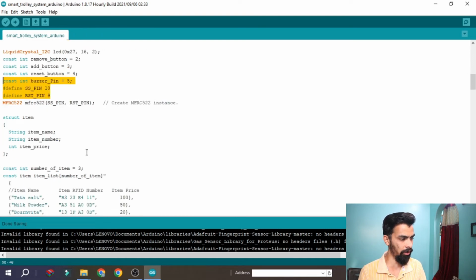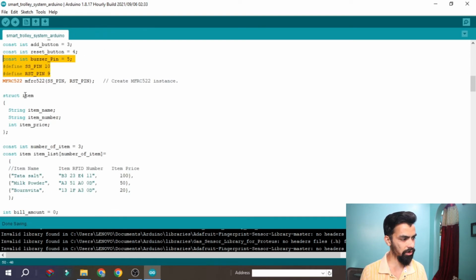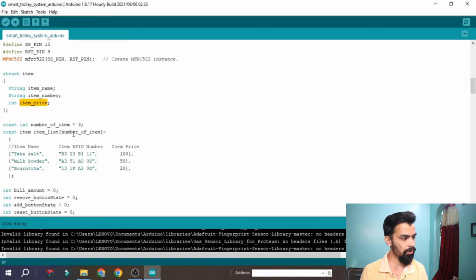that are defined here. Then you can see we have the structure having item name, item number, and item price. Currently the number of items is 3, because I have given 3 RFID cards. How to connect a fourth, I will tell you later. Here you can see Tata Salt having this RFID number with this price, then milk powder having this RFID number and price, then Bournvita having its RFID number and price. Likewise you have to define your items with price and RFID number.